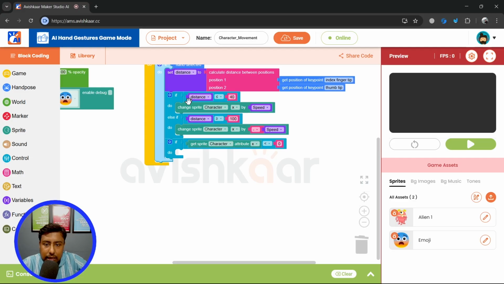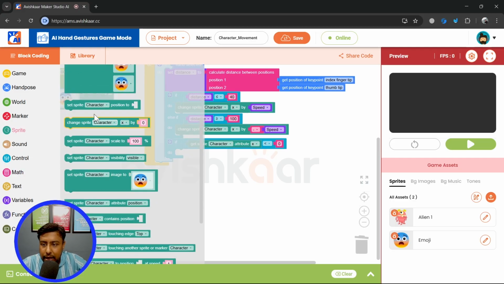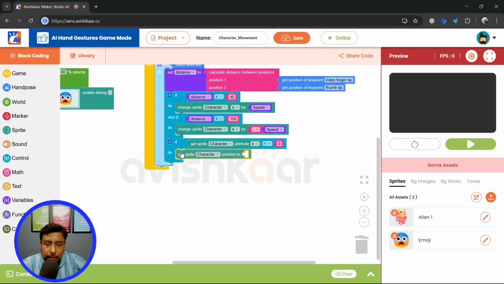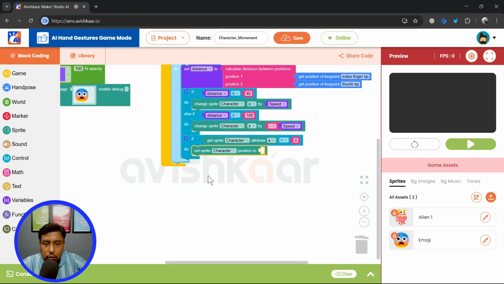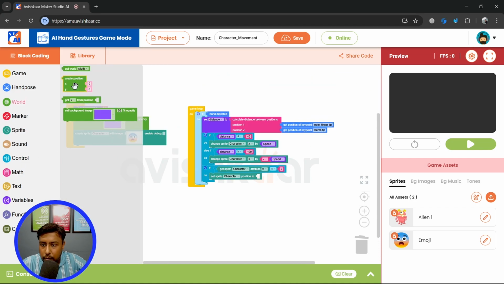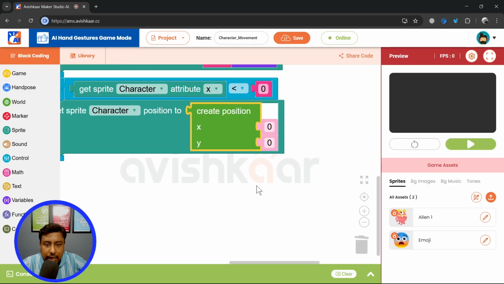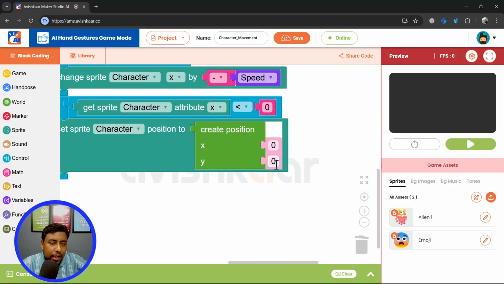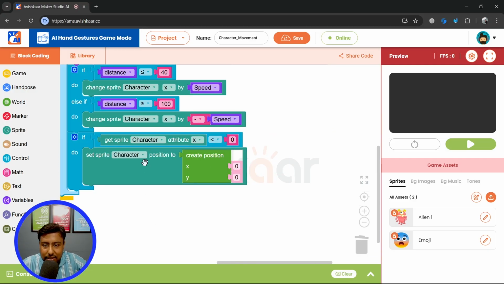The character, so I'll go to sprite and set it to go to position. Y can be taken as the character's y, that is not an issue.